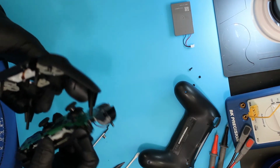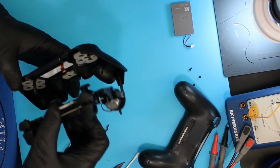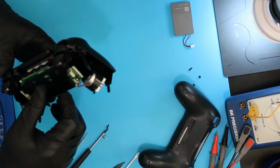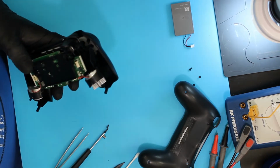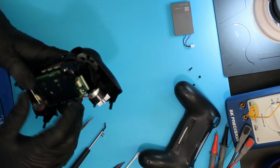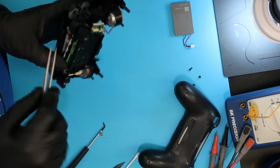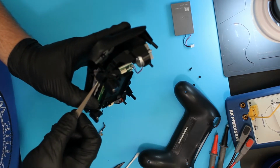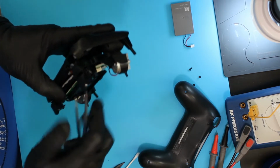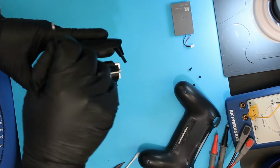To reassemble, I'm going to put the mid-frame onto the faceplate, lining up the joysticks with the holes. And in this particular model, there are little plastic pieces that stick out here that have to go through the mid-frame appropriately. You also have to line up, again, carefully because it's fragile, the ribbon cable from the touch to go through the little slot that it goes through.